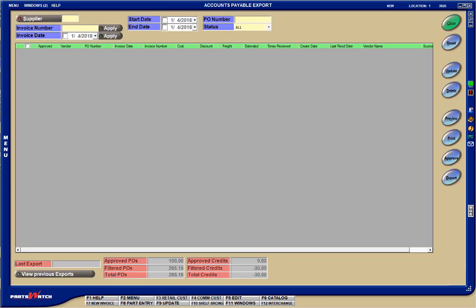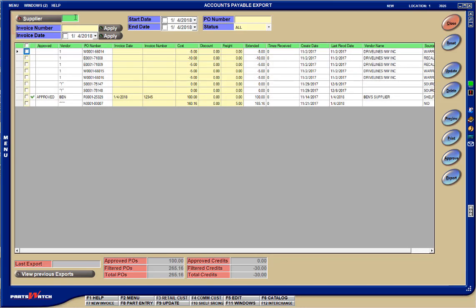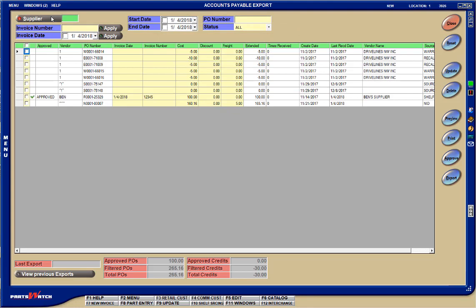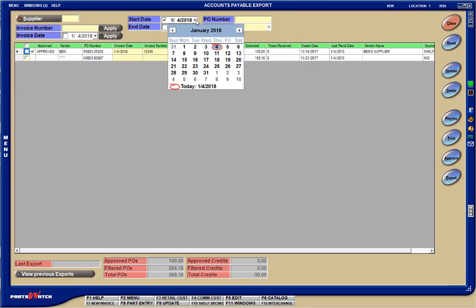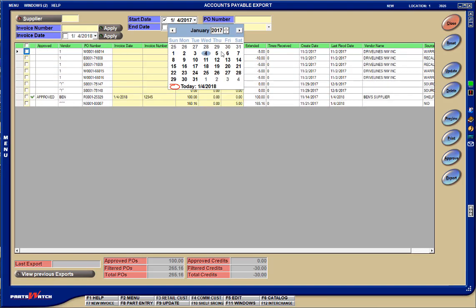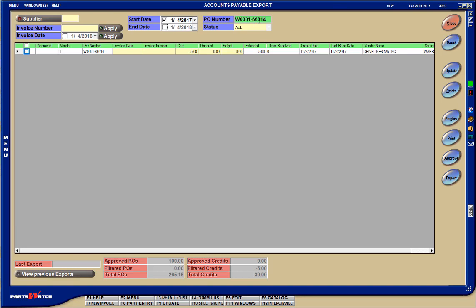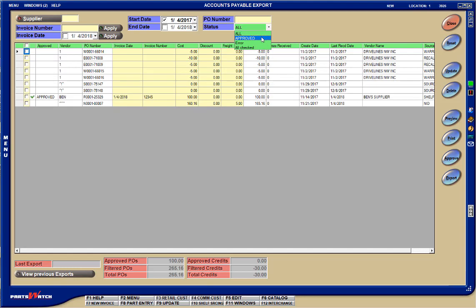In order to make approving each order or credit for export easier, the rows that display can be filtered by supplier and by the start and end receive dates. A 90-day limit is put on the orders that are displayed. So if you have any that were received or removed from stock more than 90 days ago, they should be entered directly in your accounting software. Or you can enter a PO number to find just that PO, or filter by status to just see all buy and return payables, only those approved, only those with errors, or only those checked. We'll see what all this means in a bit.